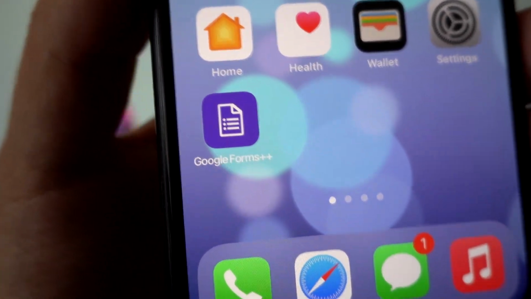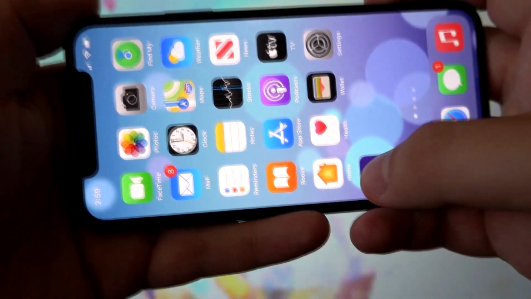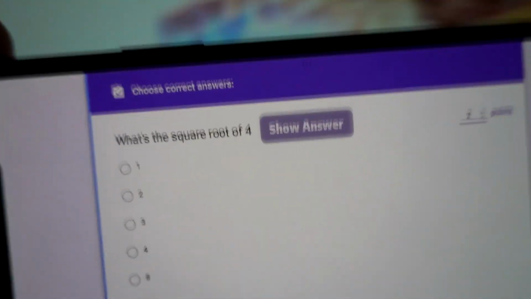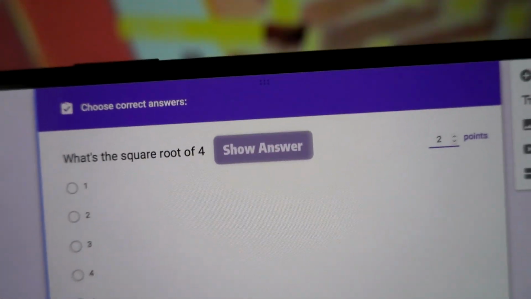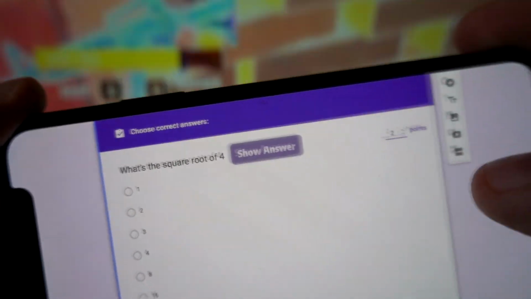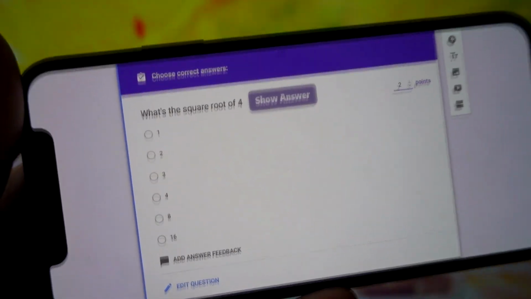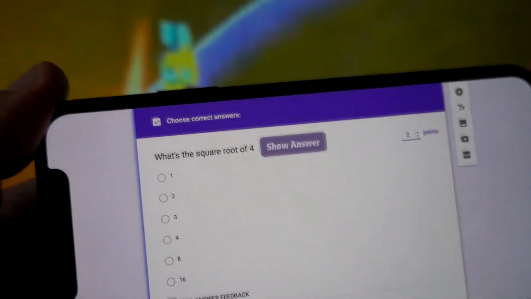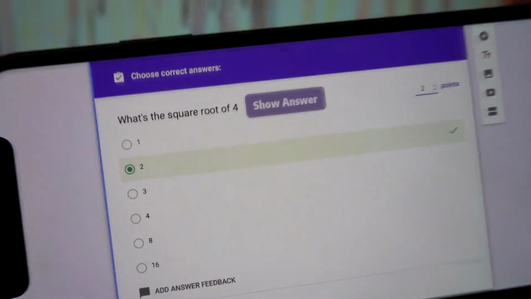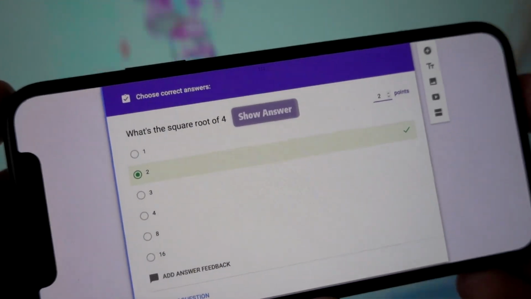So this is the app Google Forms Plus. The icon is right underneath the home icon. The first and foremost function of this app is the Show Answer button that you can see next to the question. It says Show Answer, and this will give you the correct answer to the question. If you had the normal version of Google Forms, you would not be able to do this. But with this modded version, you get access to all the correct answers for free. And there's no limit on how many answers you can get in a certain period of time. It's infinite. It's up to you how many questions you view in Google Forms, and you'll get all the correct answers to those questions. That is the best part about this.